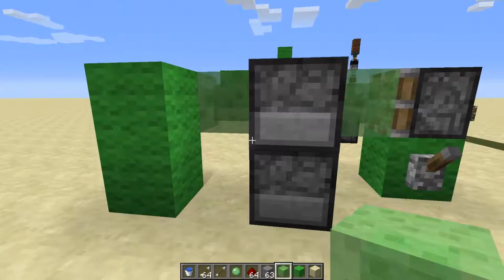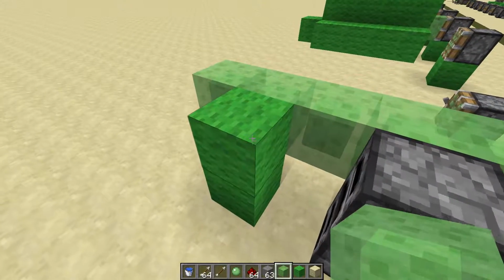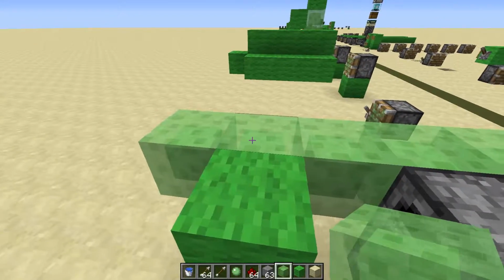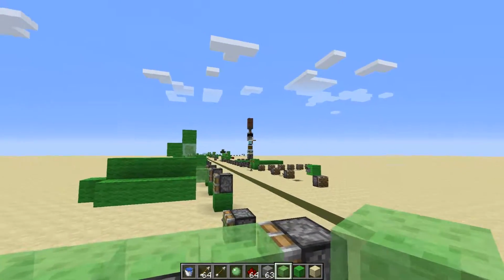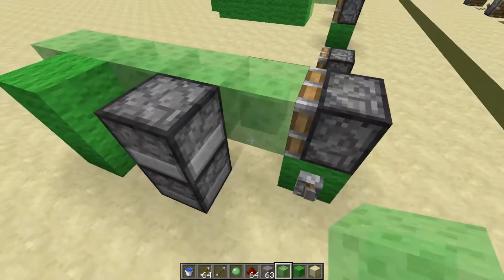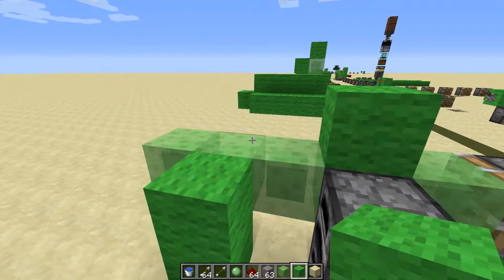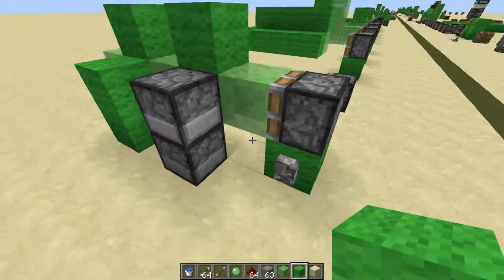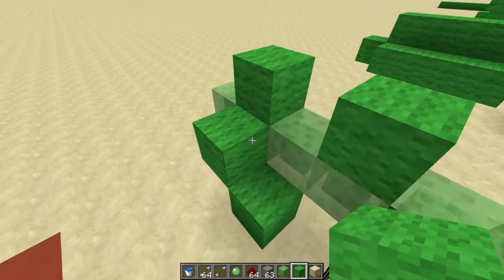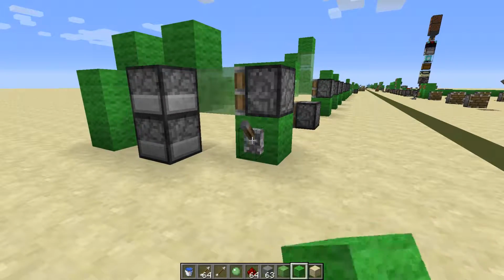Okay, this is to show you that most blocks that can be, in fact, all blocks that can be pushed with a piston will stick to the slime block. And all the blocks that can't be pushed by a piston, these ones up here, for example, the furnace, will ignore a slime block. So when I push this out, this block here will move out, this block here will move out, but so will the wool. Watch. Oh, hang on. There we are. So this wool moved along with this line, but the furnace did not. The furnace stayed exactly where it was.